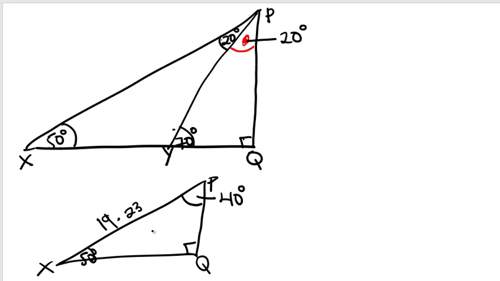So once again, we are going to consider the sine rule, and we use the idea of the sine rule to get the distance from X to Q, because we know that XQ is the summation of what? XY plus YQ. When we do it like this, we can get the distance for YQ. That is the reason why we are finding the distance from X to Q. Okay, so using this triangle here, XQP, we want to use the sine rule.